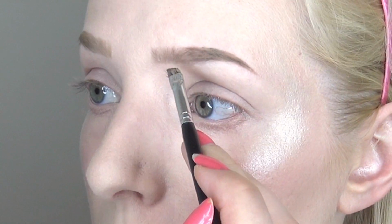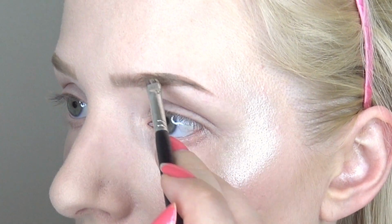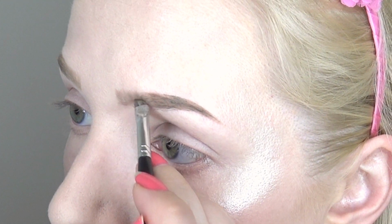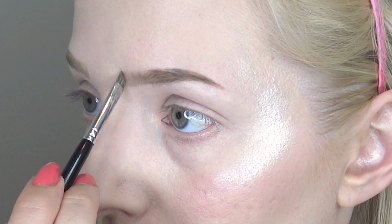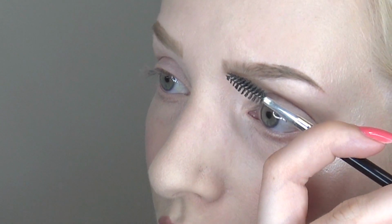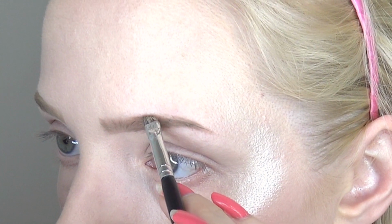But I'm definitely one of those people that needs to use a brow gel. Eyeshadow just will not cut it for me. Those brow powders will not cut it because my eyebrows are so patchy. I've been considering getting microblading for a long time. I know that they've got vegan microblading in America, but I haven't seen anywhere in New Zealand that does vegan microblading. Let's try fixing this little patch.